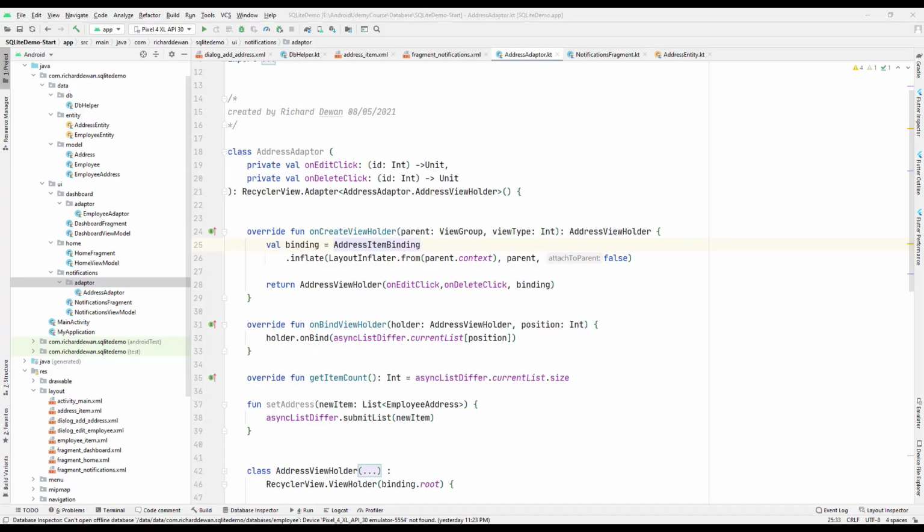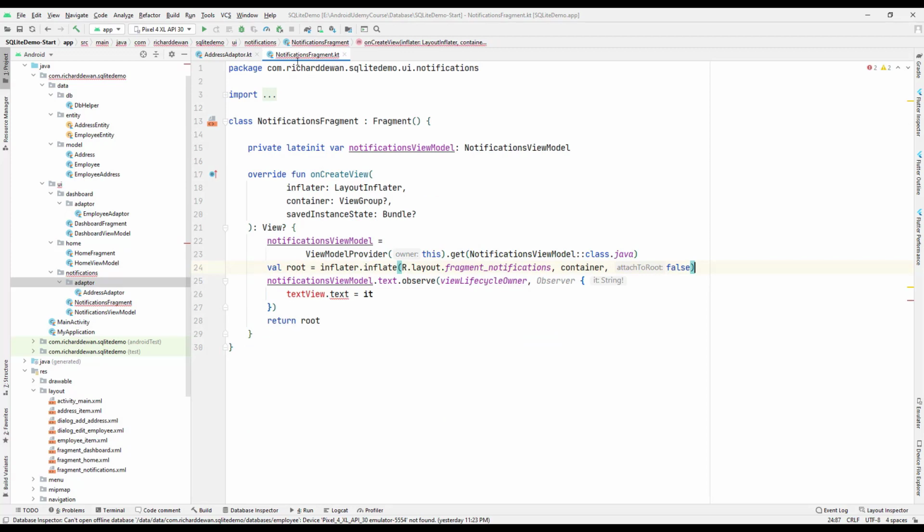Yeah, hello there, and welcome back. So let us continue. We have created an adapter, and we need to implement this one. So I think we will just close for now everything that we have open, and just keep the notification fragment over there, and then we can just remove this one.